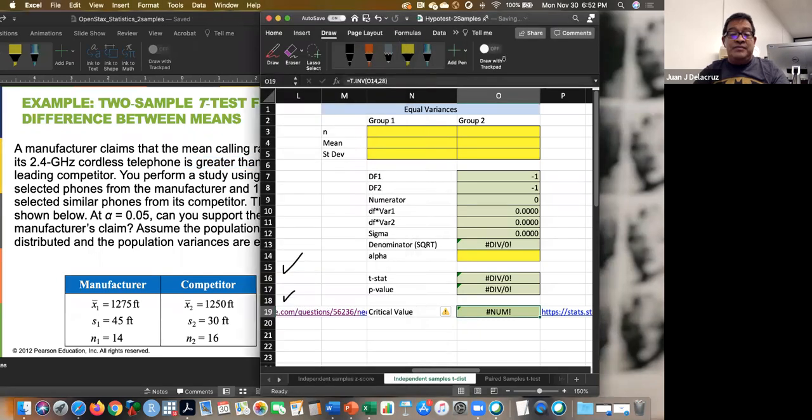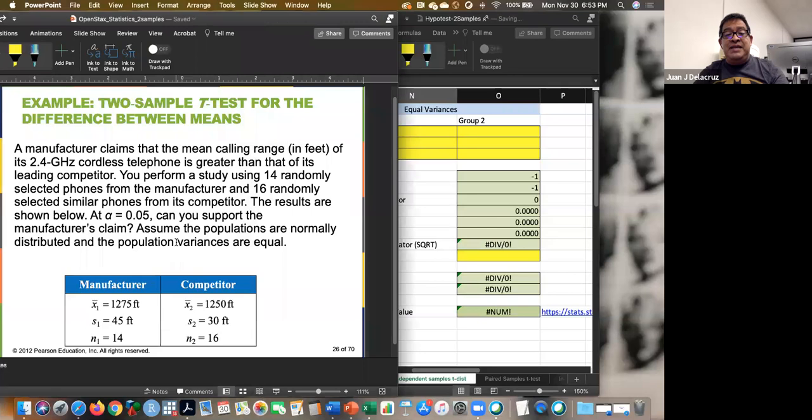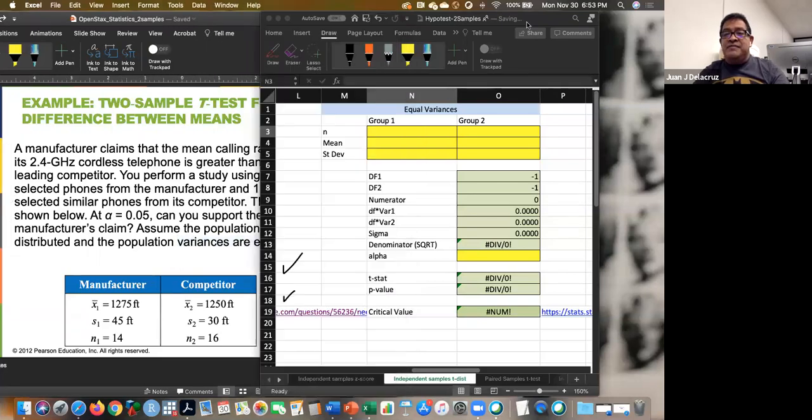So here we have also a very similar case to use. We need to know whether this is equal or non-equal. In this case, the problem is telling me exactly what I need to know, that the variances are equal. In real life, there should be enough information in the literature to know whether the variances are equal. So in many cases, when we are solving these kinds of problems, and you don't have enough information, you start Googling and finding papers that deal with these cases.